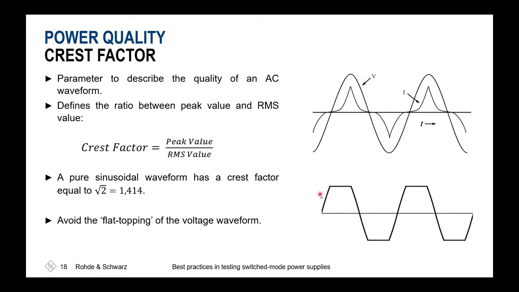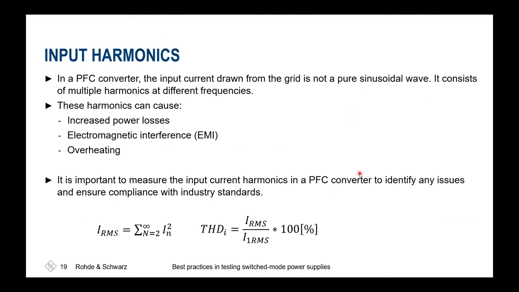Also, what we'd like to avoid is this flat topping, so that we are more or less only getting a rectangular signal instead of an AC signal to our switch mode power supply. Why are these input harmonics so harmful? If we think about the losses, higher frequency components will also cause higher losses due to the parasitic effects that might resonate inside these devices.